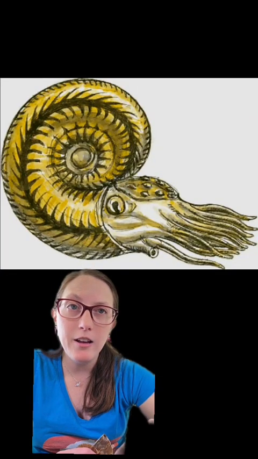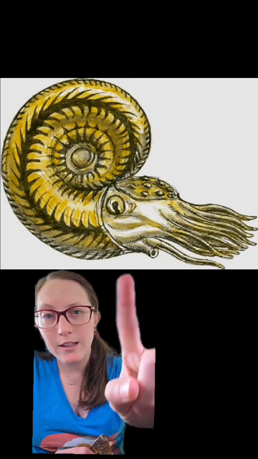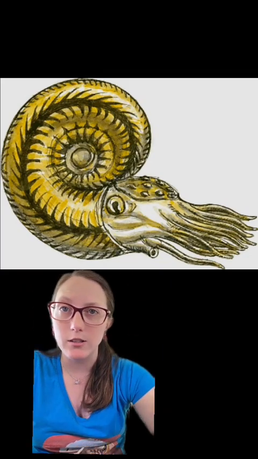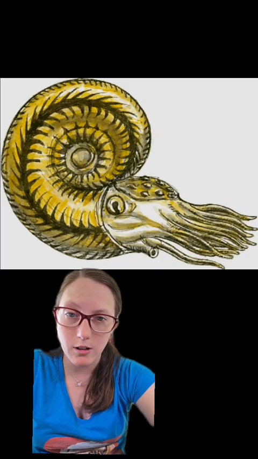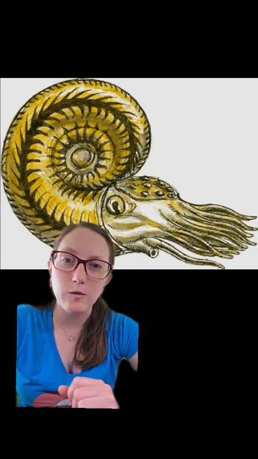The general morphology and habit of Goniatites was probably similar to that of their later relatives, the ammonites, being free-swimming and possessing a head with two well-developed eyes and tentacles or arms, whatever you want to call them. And you can see right here the siphuncle coming out as well.